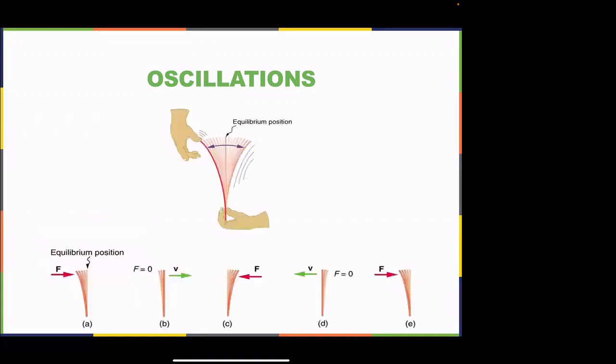Essentially what happens is you apply a force. So this hand would pull out on the tongue depressor. And then this force here, F, is a restoring force. So this depressor itself wants to get back to its equilibrium position, so it applies a force. And then when it gets to equilibrium, it has inertia that keeps it moving forward. That's the inertia there. So it still has a forward velocity, so it goes past the point. Then the restoring force comes back in. Then it goes to equilibrium, and so on and so forth. And this is what causes an oscillation. It has to do with inertia and restoring forces.